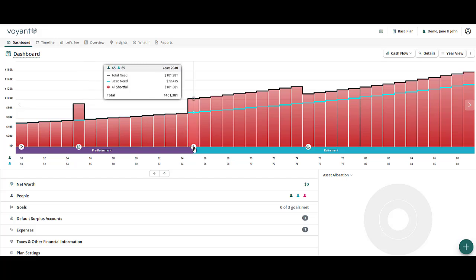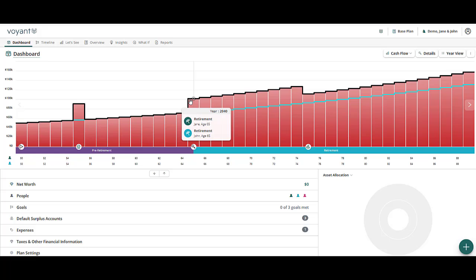And then in retirement, we're seeing an increase in their expenses due to that extra $20,000 a year in the travel. And again, we're seeing this blue line, and those reflect those leisure expenses that we have in the plan. And then you're seeing a little bit of a bump down when we do that step at age 75 because they're spending about $10,000 less in travel expenses all the way till the end of the plan.